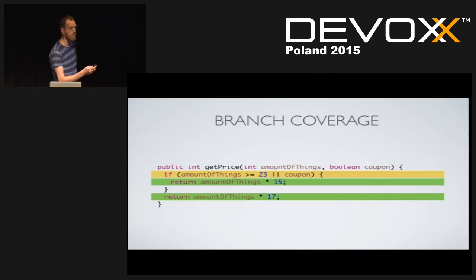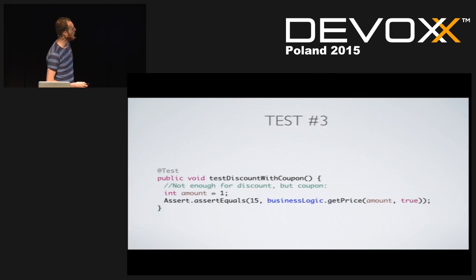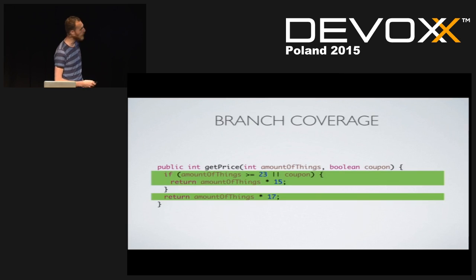So that's looking better, code coverage, we're almost done. We've hit the first line. We haven't actually tested the coupon bit yet, but we have tested both the return statements. So we're getting there, now we're just going to buy one with a coupon, so it's 15, right? Yeah, that's it. We're done. We have the code coverage, no problem. It's completely green.